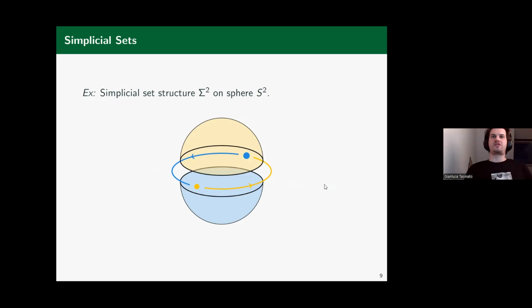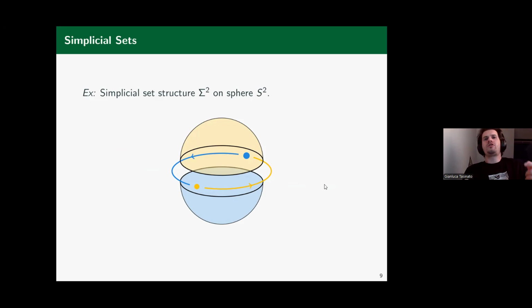We have a simplicial set structure that we call sigma 2, which will be used throughout, on the standard sphere S2. How does it look? It has two vertices, two non-degenerate edges, the yellow one and the blue one, and two non-degenerate triangles, once again yellow and blue.